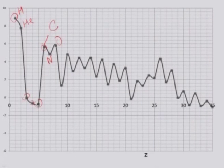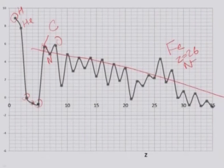So, you can look at this diagram and see how, apart from the initial things, hydrogen and helium and the very low abundance of lithium, beryllium and boron, which have some special meanings, after that in general you can see that as you go towards heavier things, the abundance goes down, with fluctuations going up and down. And here is that iron part, Z is equal to 26, N is equal to 30, that is somewhere here, and then after the sudden drop, all these things you can see from here.